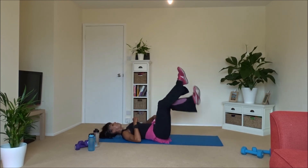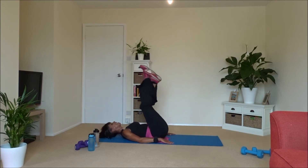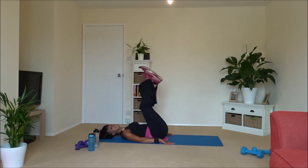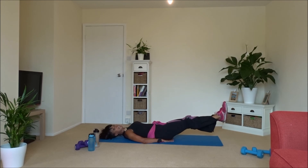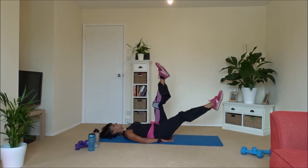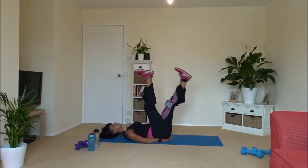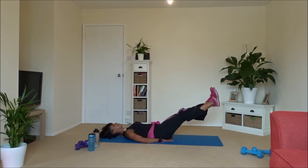This time we're going to take the legs up, abs in, and reverse curl — use your tummy to bring those legs in. Breathe as you pull it in. If that's too easy, you can take the hands underneath and take it down — exhale, inhale. Medium option: single scissors. Easier option: knees over your hips. Keep your single scissors, or double legs down. Get your hands under that lower back — exhale, inhale up. Keep carrying on even as the music stops. Breathe, breathe, breathe. Don't take the hands so far if it's too much — just go in four. Don't forget to breathe.